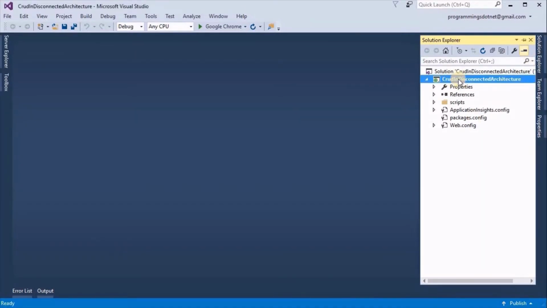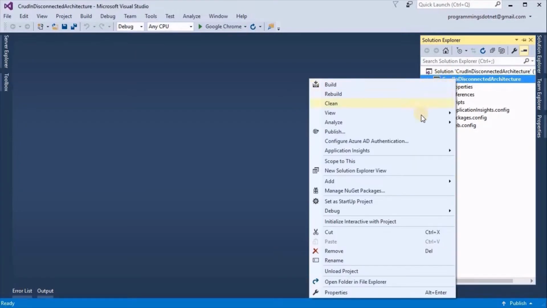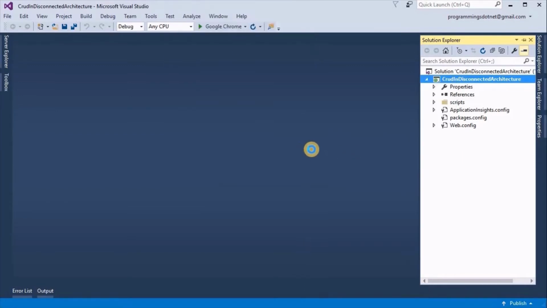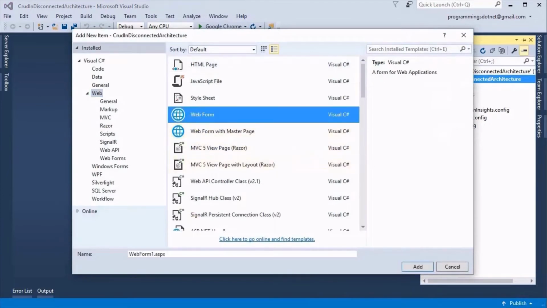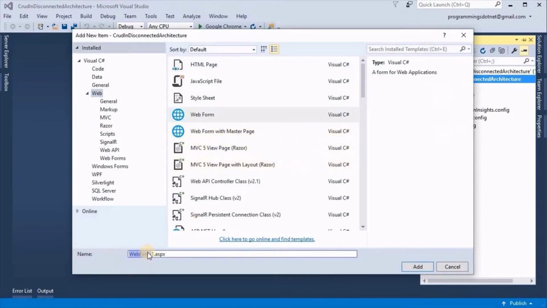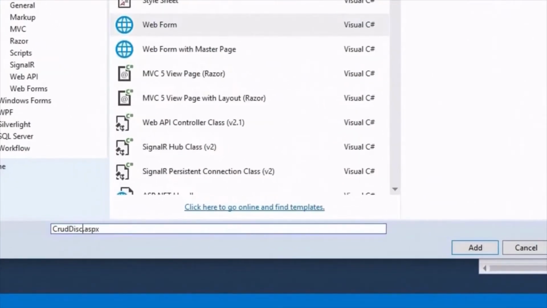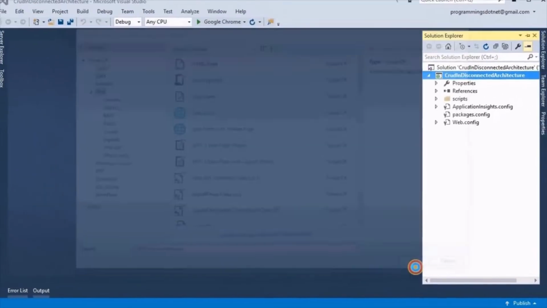Right click on the project, add, new item, web form. CRUD disconnected.aspx and add.